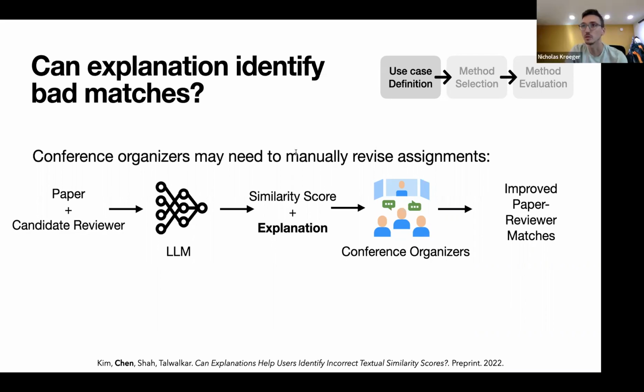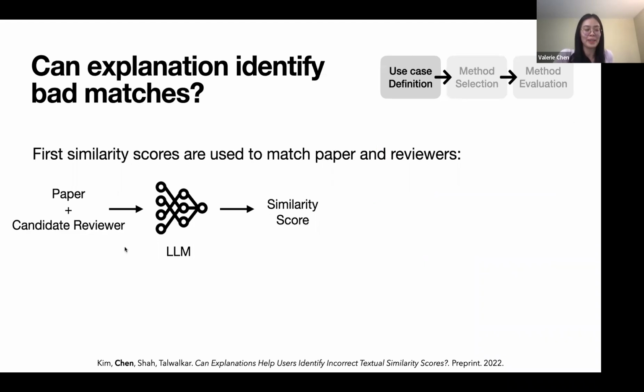Hey, Valerie. Yeah, I see your comment. Yeah, go ahead. So I think the bidding comes before this is done, so I kind of abstracted away this process. I think the bidding is factored into here, but for the most part, and I can check with Nihar, my understanding is that there's a similarity score. It's not just computed based on the actual text between the reviewer and the paper, but there are also a few other factors in this optimization process, which include your bids and some other aspects like how senior or junior people are, things like that.